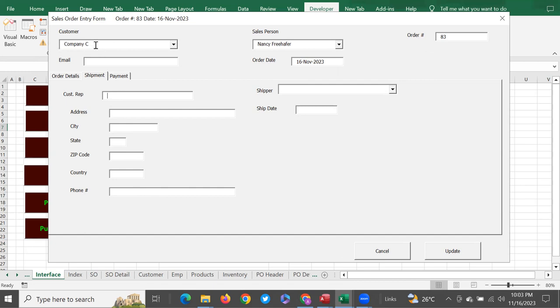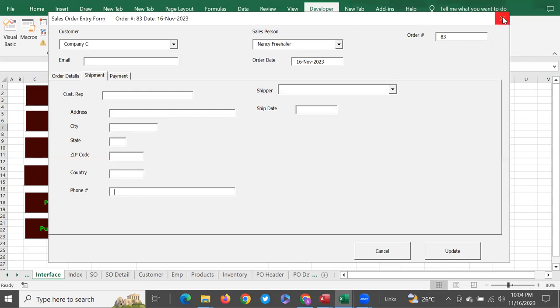The customer representative is available in the customer sheet. It will come in here, and also the phone and other information should come as soon as you select the customer. So as soon as there is a change in the customer while you are in the append mode of the orders, these should get populated.